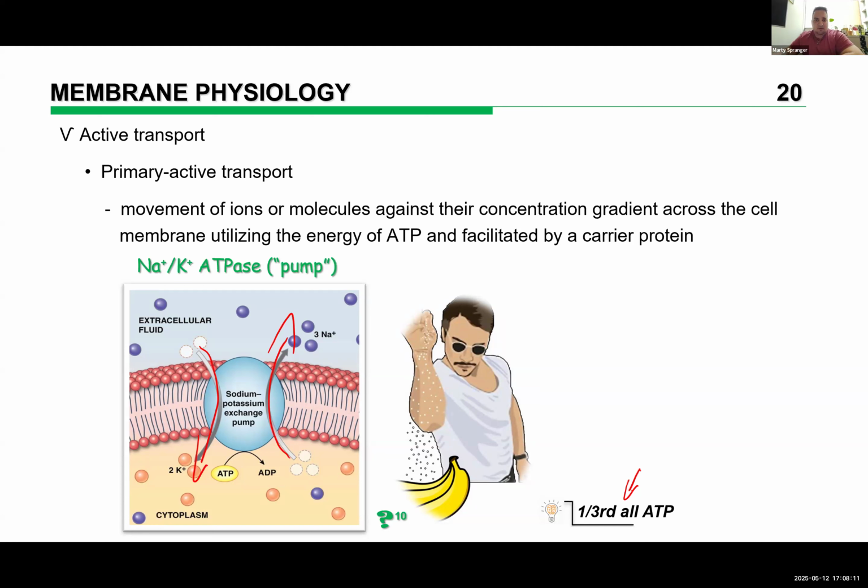Now, the reason why that's so fundamentally important is everything that you can possibly believe that you can do. So, walk, think, talk, smell, see, everything that you can possibly imagine that the human body can do is the result of sodium coming in cells and potassium leaving. Everything boils down to sodium and potassium out. So that's how fundamentally important this protein is.